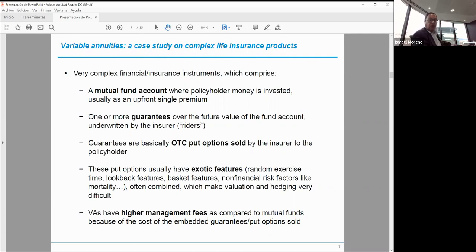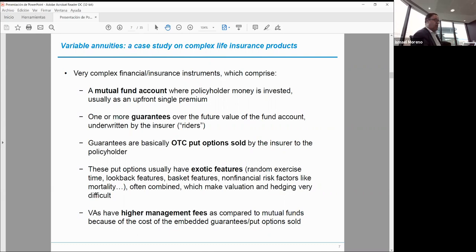Hence the need for quantitative finance specialists in the business to actually value these things, to account for them, because in accounting, you've got to input the value of it at each point in time. The guarantees can increase in value to the company as well. They can make us lose a lot of money because we need to recognize the market value of the guarantee in-house, and that affects our financial statements and ultimately our solvency.